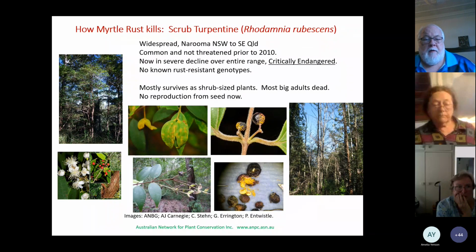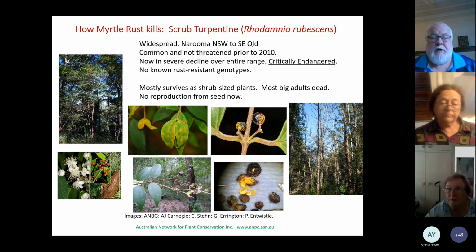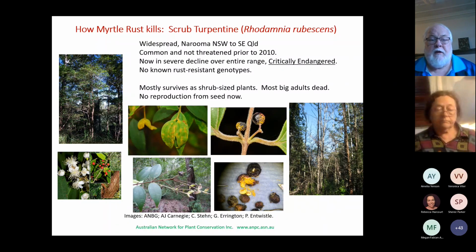And the leafy branch with the dead stuff at the tip at the bottom of the screen is particularly illustrative of the way myrtle rust works. This was a normal flowering branch in 2010, just after the disease arrived on the central coast of New South Wales. It went to put out its normal seasonal terminal growth in December of 2010. That got clobbered by myrtle rust and died, and that's the dark brown shriveled leaf and the subtending stem that you can see in that picture.